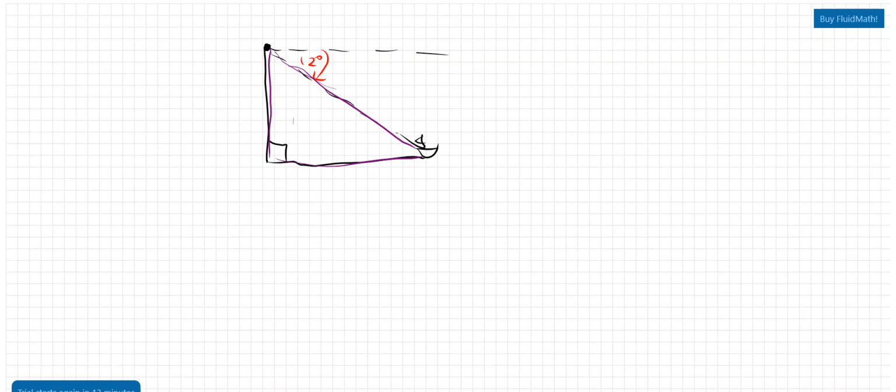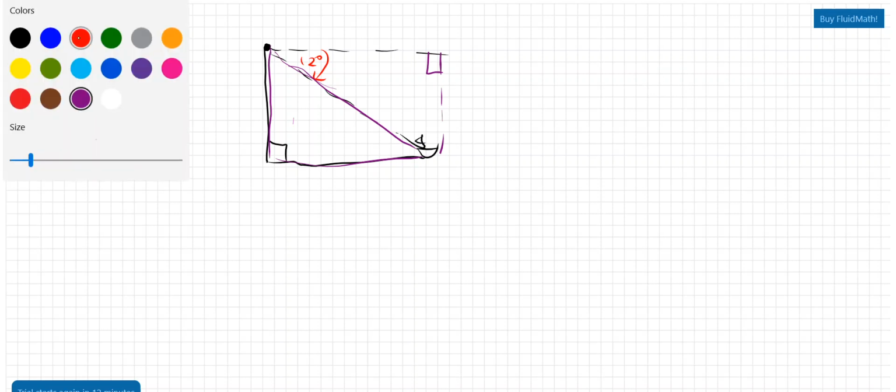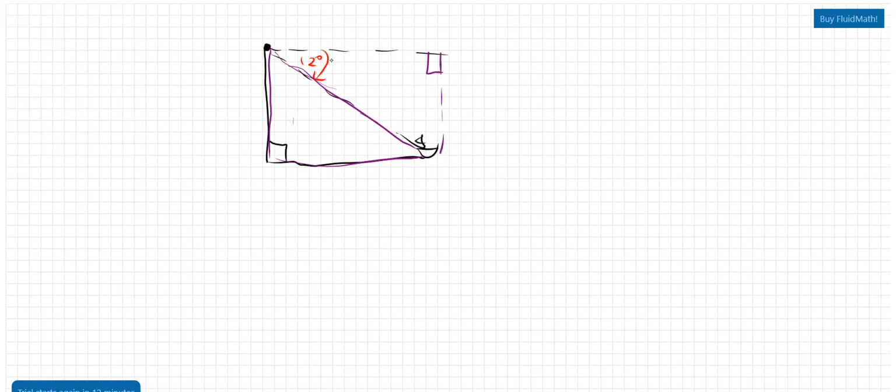Now, there's two ways to approach this. Some of you prefer to say, okay, well, I can just draw another triangle above that one. They're identical, just the opposite. And then I can work with that triangle above there. Or some of you prefer to use your knowledge of alternate angles. So if it's 12 degrees here, it's also going to be 12 degrees down there. Okay?